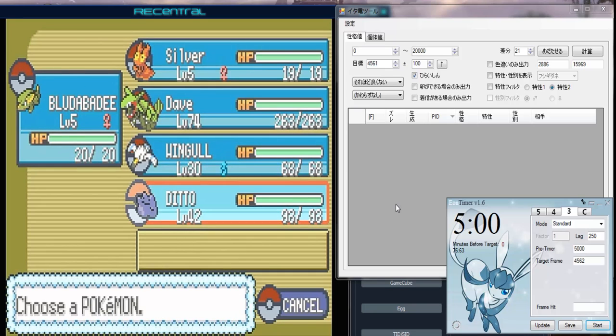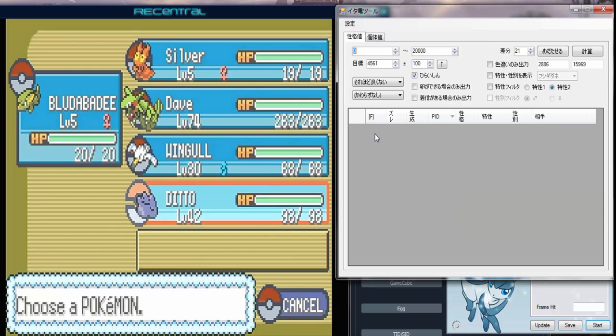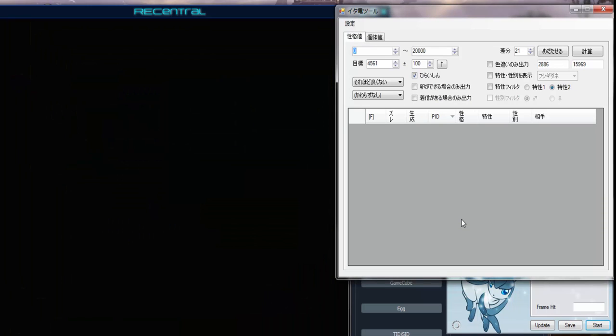Now, again, this video won't cover IV RNG. However, if you're going to be aiming for a specific IV spread, I highly, highly recommend two things for the IV RNG. Know exactly both Pokemon's IVs, and find the spread beforehand, because you need to know which order you put them in. That's very important.